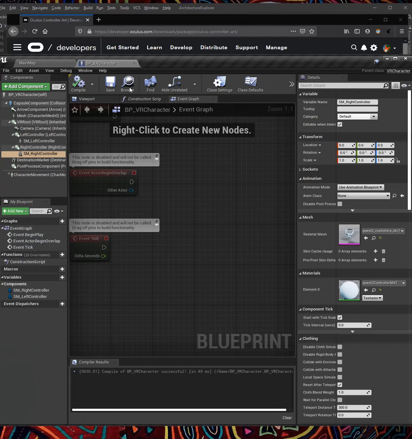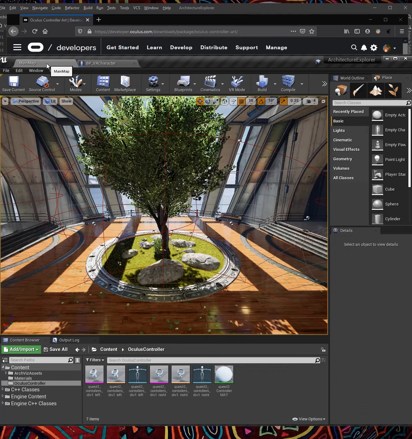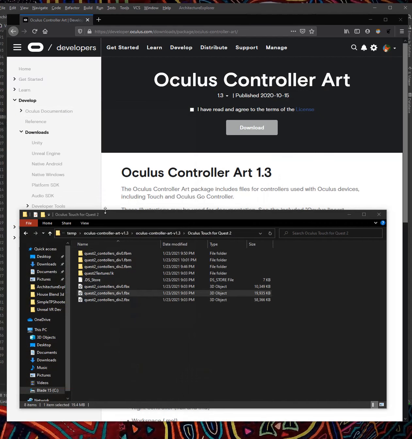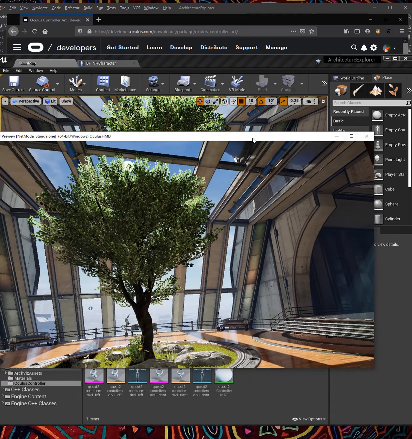So just go back to the same right controller component and change the rotation on Z-axis, yaw value, to 270. So that will rotate it properly. And now if I go back and do the VR preview, see.